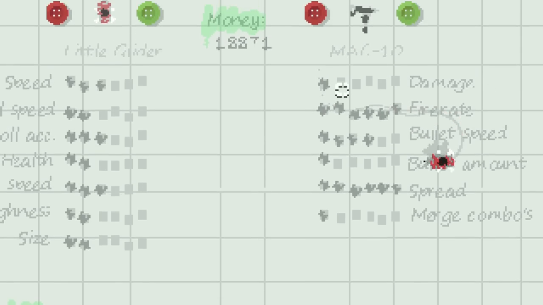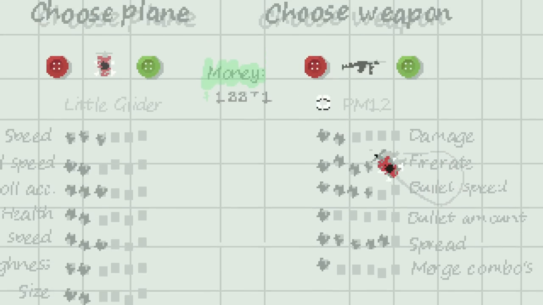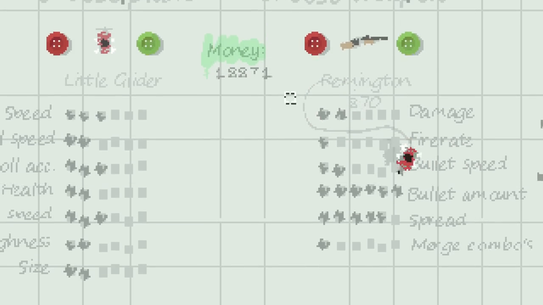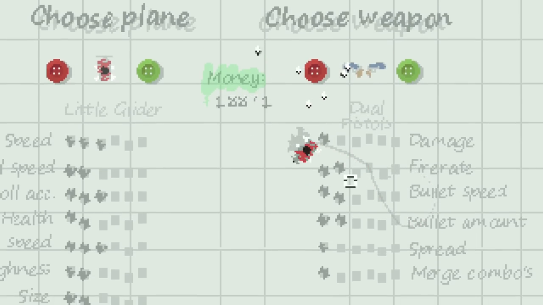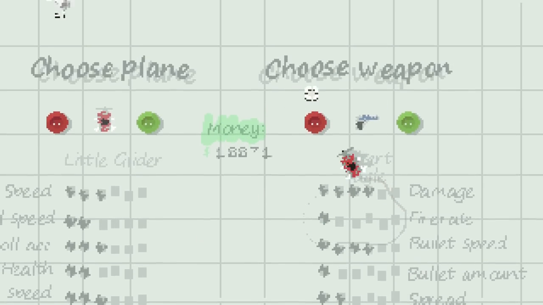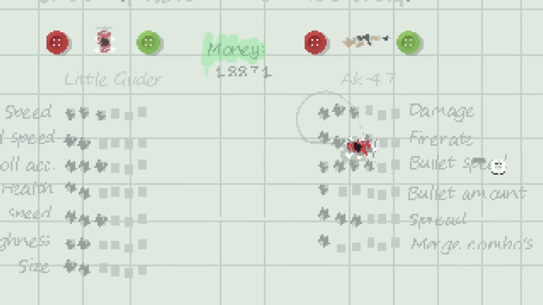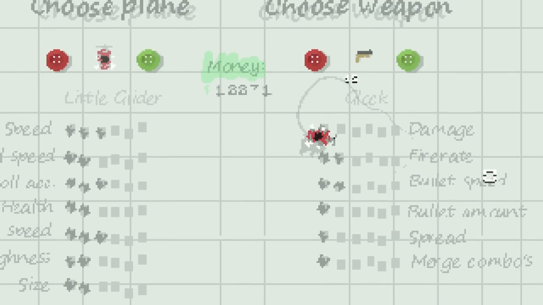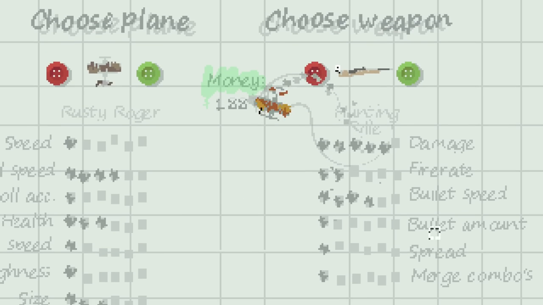What does this look like? Okay, fair enough. Switch around. Oh, this is also an awesome weapon. Fire rate even crazier, damage. Who cares about the shotgun? Change up. Okay, that's not a shotgun. Shorty. Dual pistols. Yep, obviously not. Desert Eagle, obviously not. M6, this is not the one we had. The AK is the one we had, which is the best weapon in the game, and then we got the Glock, the starting weapon of this whole game, and then we also can change the planes.